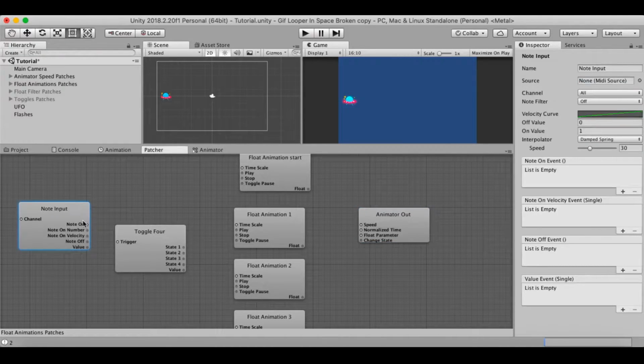First thing we're gonna do is simply put the node on into normalized time, and we can see here node on event, animator out normalized time. The node input is sending the value 1 on node on to normalized time, and what this means is it tells the animator go to normalized time 1 and complete a whole animation cycle.